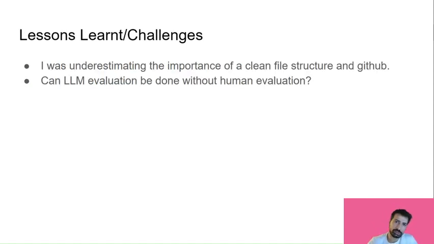In terms of the lessons learned, this week I made sure at the beginning of the week to focus on having an extremely clean file structure and having everything on GitHub. And I realized how I had been underestimating the importance of that. Having very clean snippets of code or blocks of code one after the other was extremely helpful. Having everything on GitHub where I can always pull and push was extremely helpful in clarifying my head.